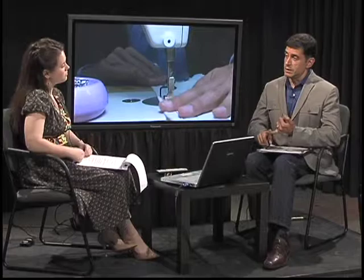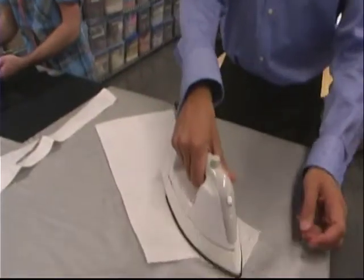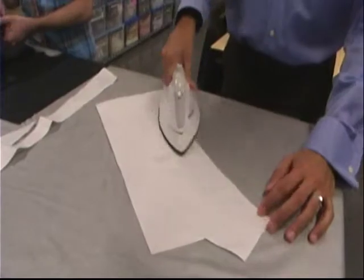Some of the things that we can see in costume shops, you need to know the basic techniques. You need to know how to do your basic sewing. You need to know how to use an industrial machine, as you know. You need to know the specific sewing techniques you have to use for theater, for wear and tear, and what kind of irons to use for specific things.